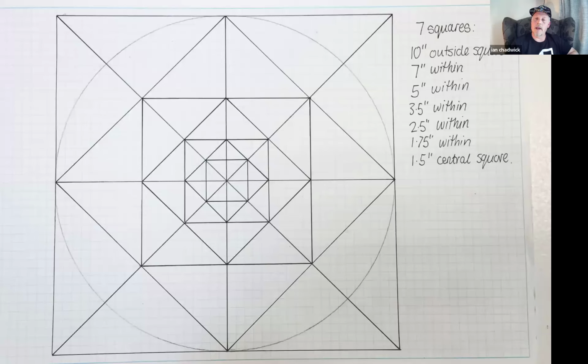And so one of the main devices I use in my work is this thing you can see on the screen right now, which is called the geometric rose. And it's a fairly simple device. So you just have your main outside square. When I'm designing my work, I design these kind of maps that I build the patterns upon. The outside largest square is the outside area of the piece I'm planning to make. And then within that outside square, you just rotate round through 45 degrees another square that fits exactly within that square. So this would be what I would always draw to build my designs upon.